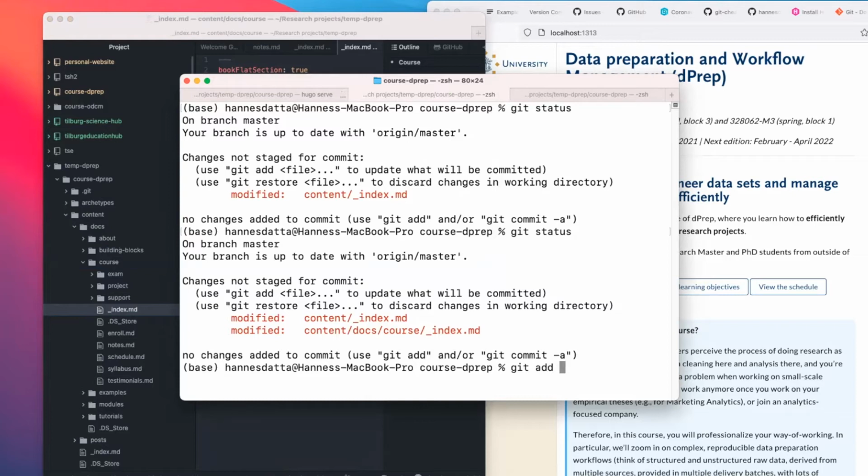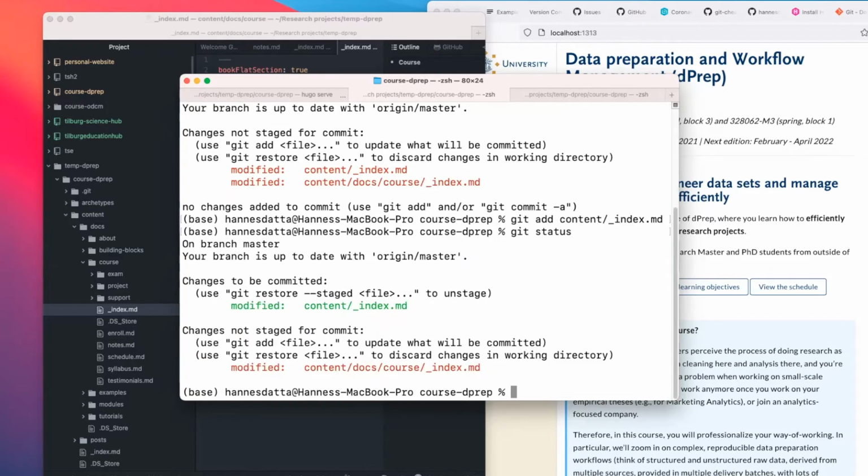So I can type git add, and I want to add the file content/index, and I'm using tab to autocomplete because I'm a lazy writer. And I'm adding this to the staging area. Do git status again now, and you observe that this file has turned green. And like this, we can add more and more stuff to the staging area.